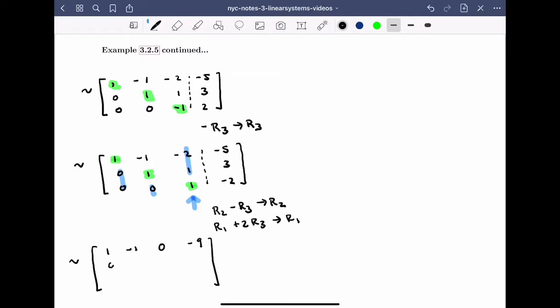In the second row, again, the first two entries stay the same because of the zeros. And then in this next position, I have a zero, and then I need to do 3 minus minus 2, which gives me 5. Finally, the last row stays the same.